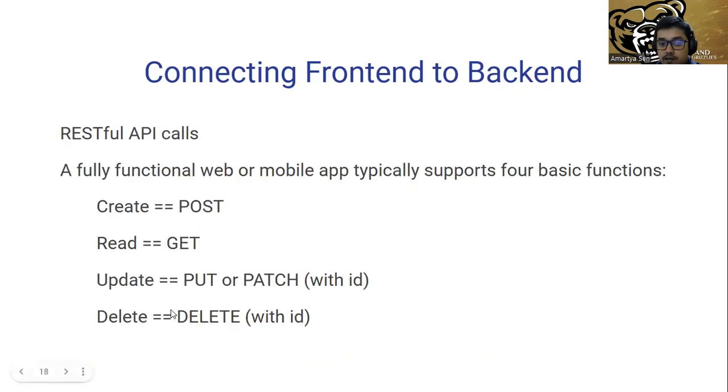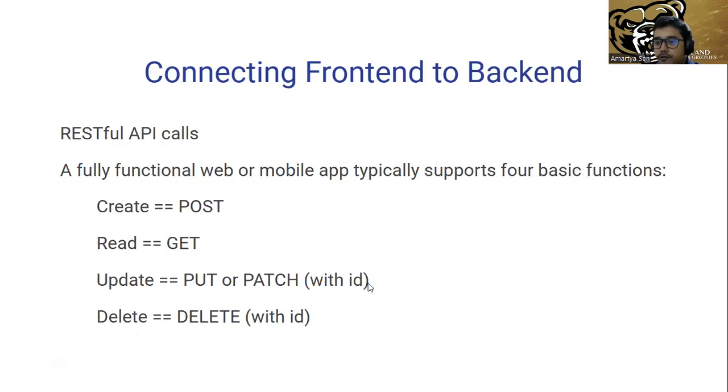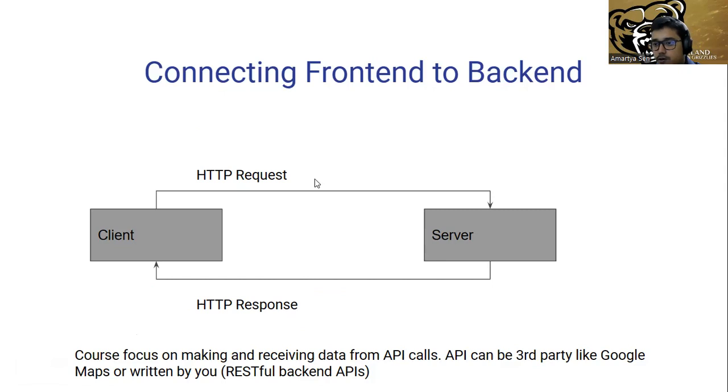In the HTTP request, you specify what type of request you are sending. Are you sending a create, read, update, or delete request? Along with that, you provide the other parameters, that is, if you want to provide an ID, or send your username and password and so on. So this is all wrapped in a data packet and goes with this HTTP request.